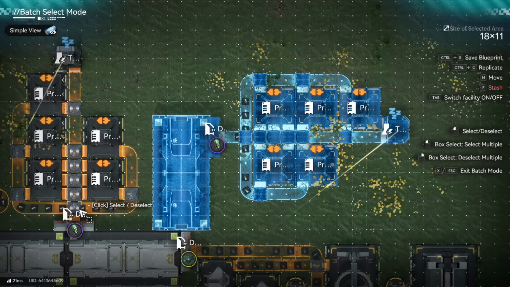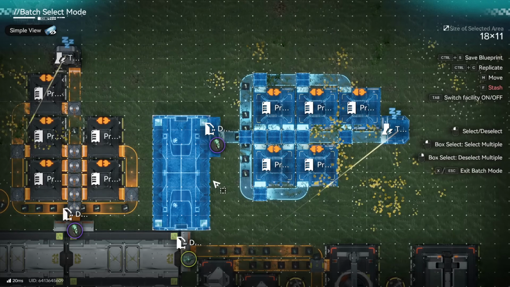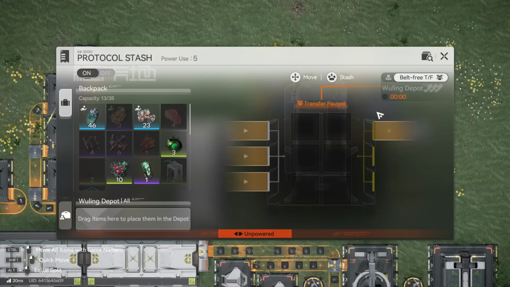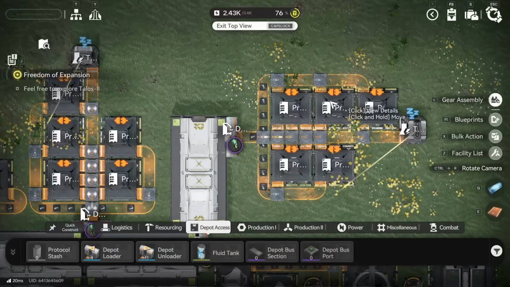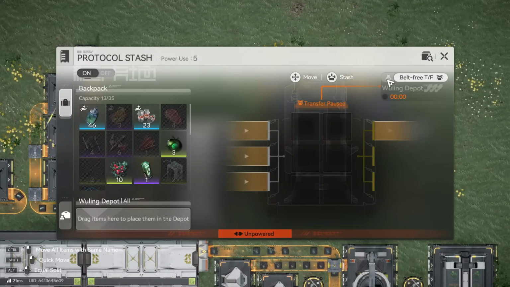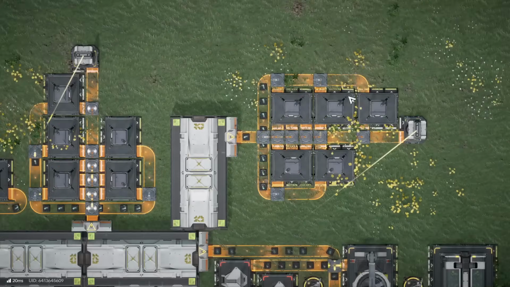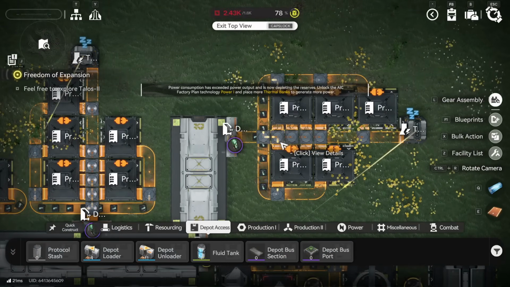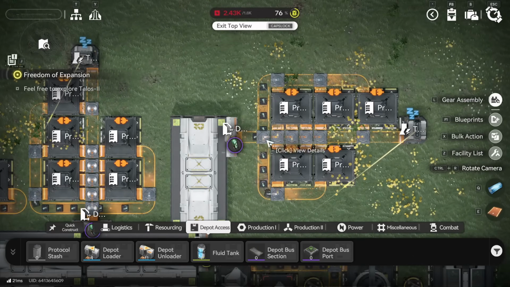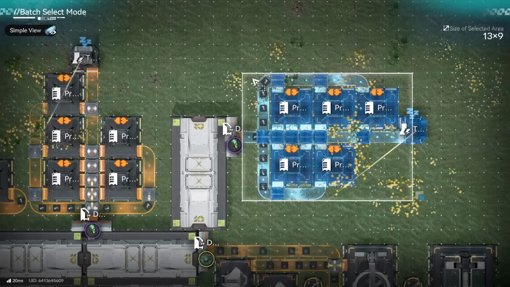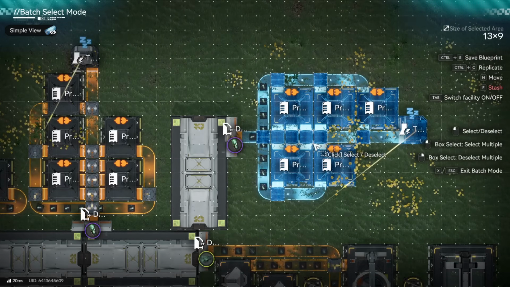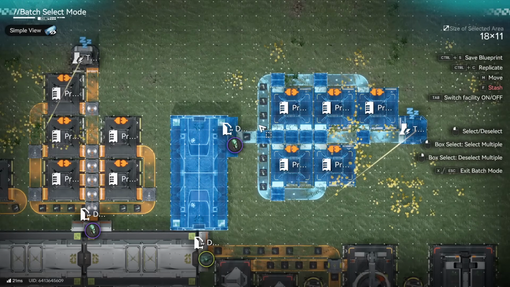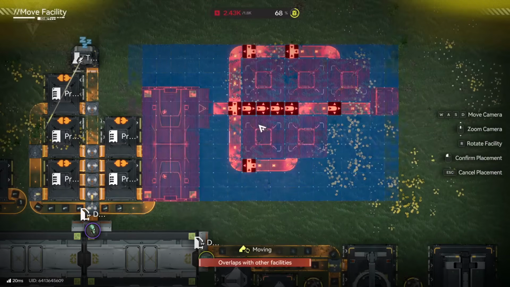Either converge directly in front of the depot, or use a depot unloader or protocol stash that is powered to send the items back. It should be worth mentioning, since we use these only as storage, you want to ensure that these protocol stashes are unpowered. If you cannot avoid them being powered, put them in storage mode. You do not want to have the items go back into the depot. It's kind of just wasted, as in it has to take more out of the depot unloader, but yeah, we can do better than that. Preferably you want to have them unpowered so that they do not waste any electricity. But that's basically it. This is how you save your batteries, and that way you can also save Serenite.